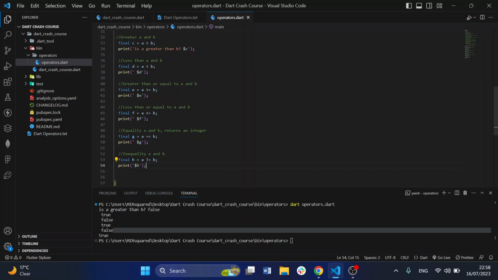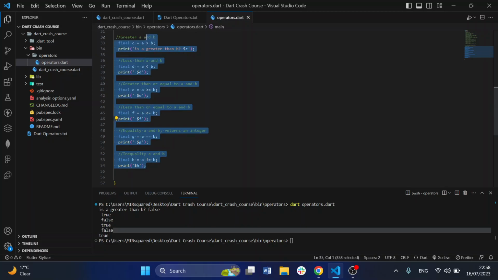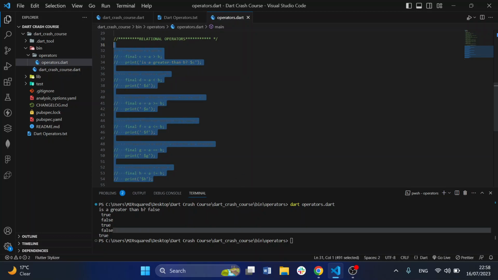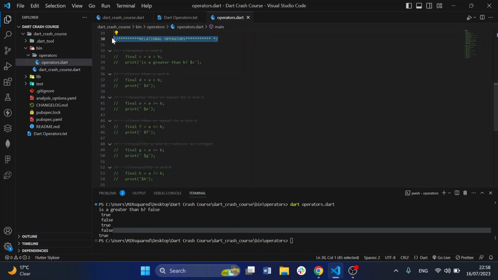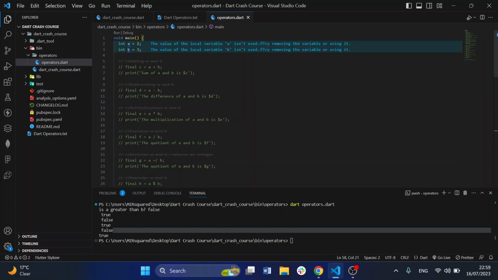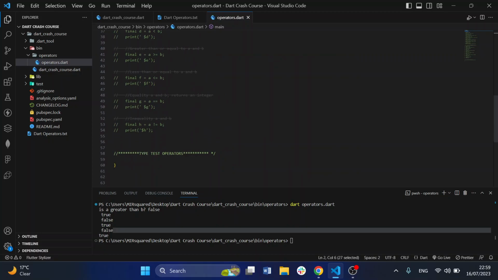So let's continue. Let's dive in now and spice things up a little bit by using what we call the type test operators. I'm just gonna comment this out again. I'm gonna copy this so we know the distinction of what we are working on. So, type test operators, and we are now going to advance a little bit further by not using these values again. These values were for the first part.